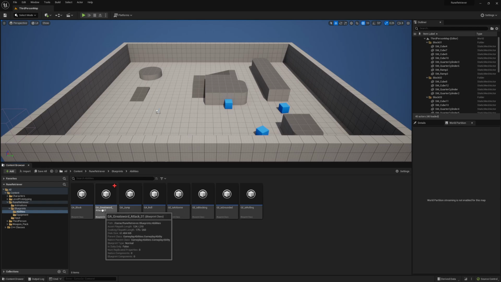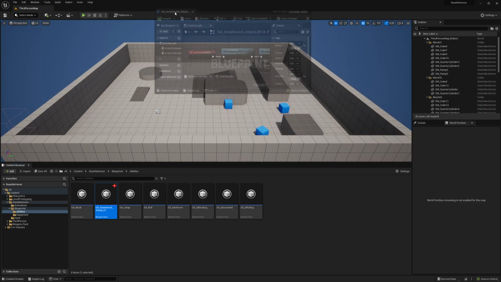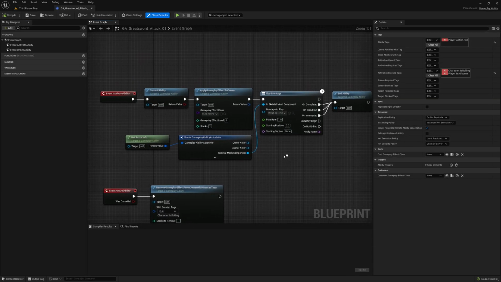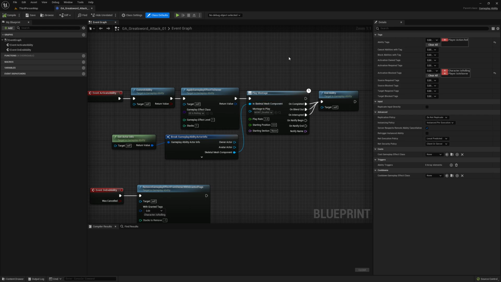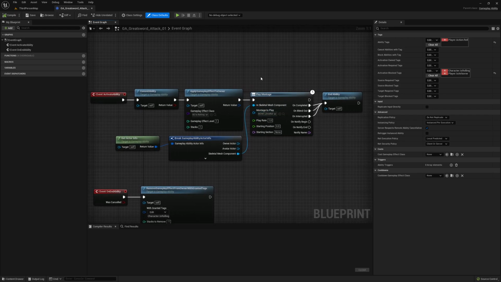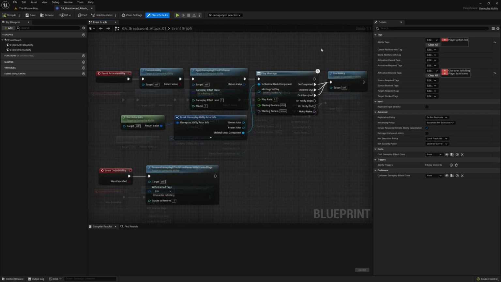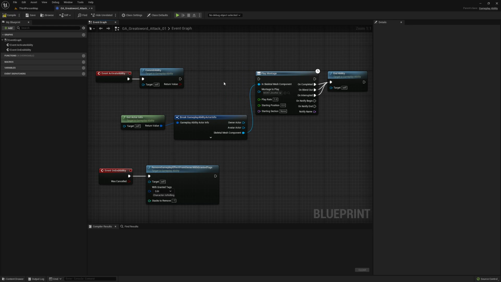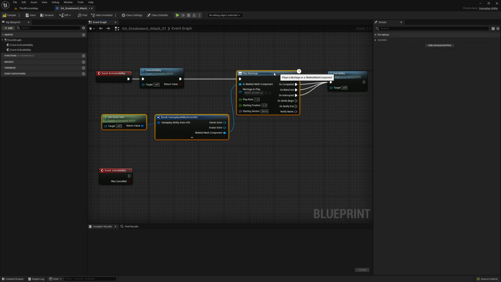Now I've created this new ability, and it should have everything that the role has. So we'll change some things around so that it works for the actual attack. To start things off, we don't need to apply an effect, so we'll just delete this effect here, and we'll connect it back up to the montage because we do want to play the montage.